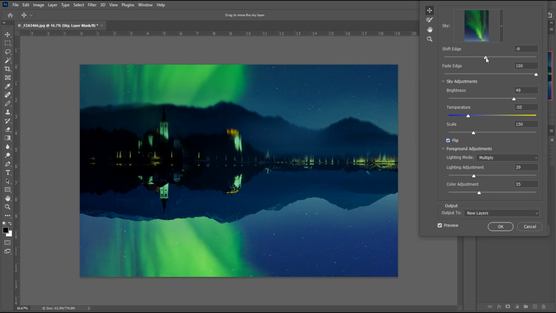We can tweak this a bit, see if we can get rid of that halo somewhat. But it's not really, you know, sometimes, there we go. If we do that, but now we've got too much brightness here, we can try the fade edge.